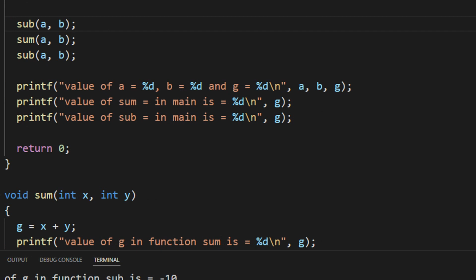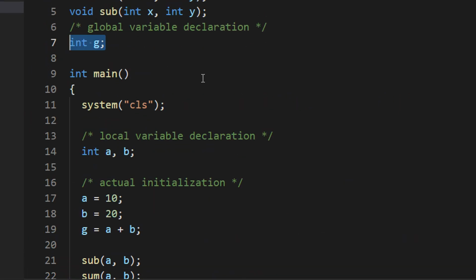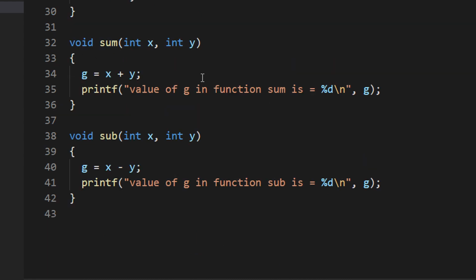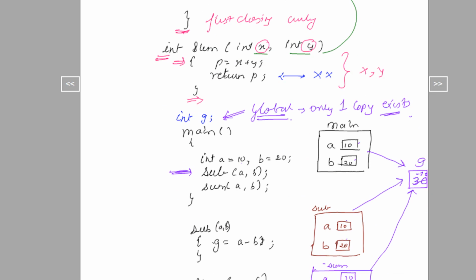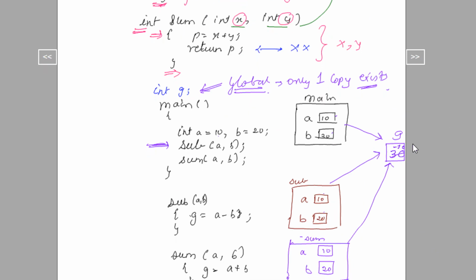Right? So now we are back to global. So as always, global can be accessible everywhere. But remember one thing, it is always a good practice never to use global, because keeping track of what is the current value of global is very difficult, right? As you can see, all the functions and all these things change the value and write on the single memory location. You can never trust the value of global, right?